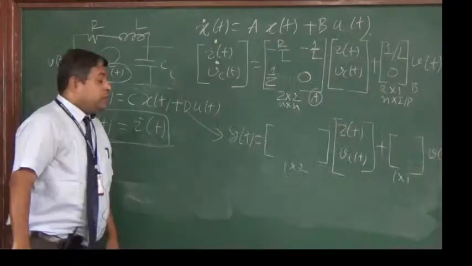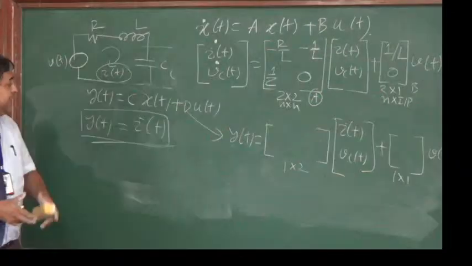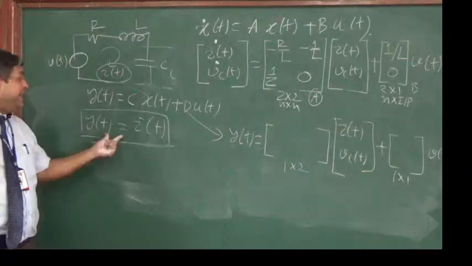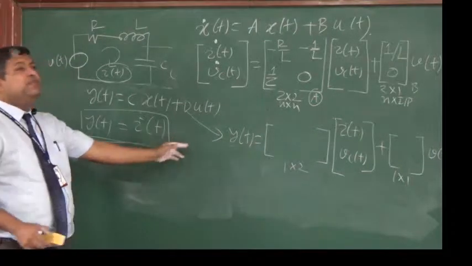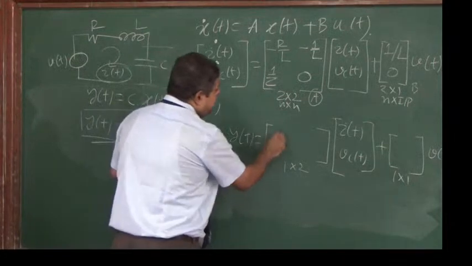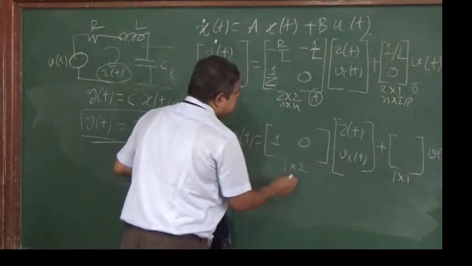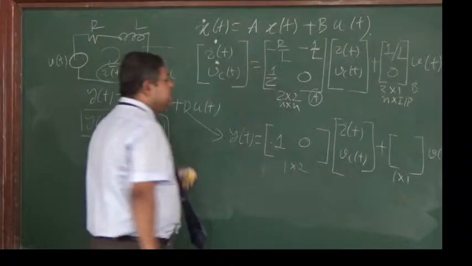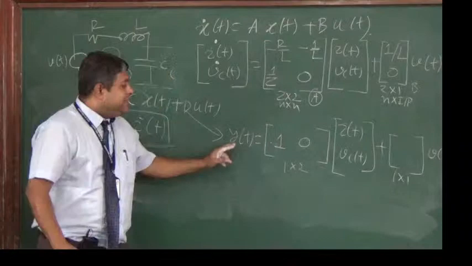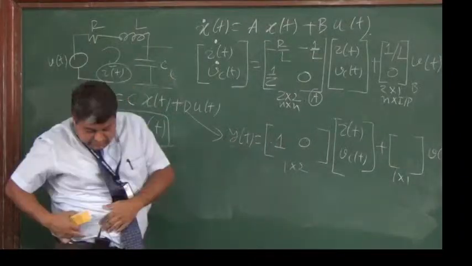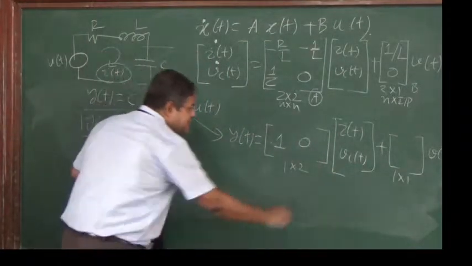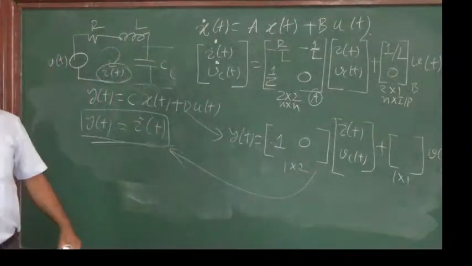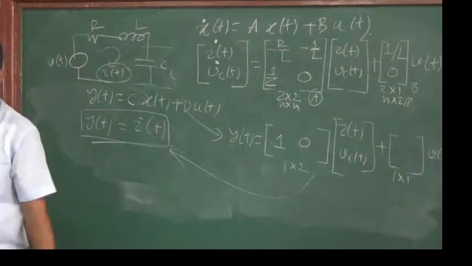The equation you have to write in this format. This is the equation. So Y(t) is equal to i(t) plus 0 Vc(t), I can say. So what will be this thing? This will be 1 and 0. That's all. Okay. So what is Y(t)? Y(t) is equal to 1 of i(t) plus 0 of Vc(t). So this equation is actually pointing towards this. Understandable? Okay.